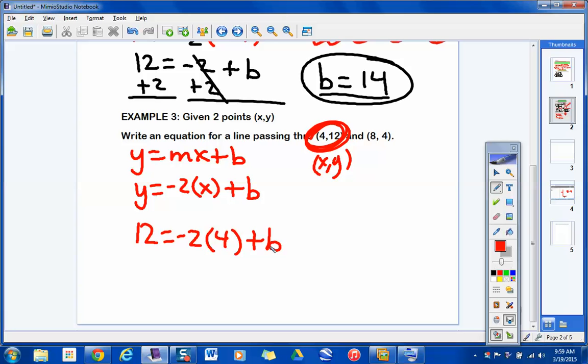Okay, help me out. 12 equals, what's the -2 times 4 here, kiddos? -8 plus b. Oh my goodness, that's going to allow us to figure out what the b value is. Again, whole concept here: given these situations, write an equation to solve for m and b. Plug in m, plug in b. Am I able to solve for b right here? What you going to do? Add 8 to both sides. Excellent. What is the b value? Okay, so when I solve this, we get your b value is 20. That's important.